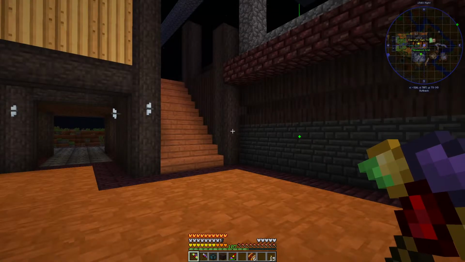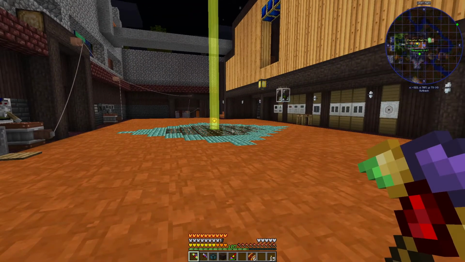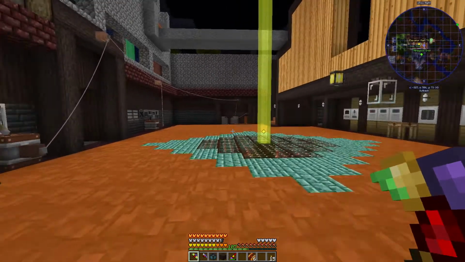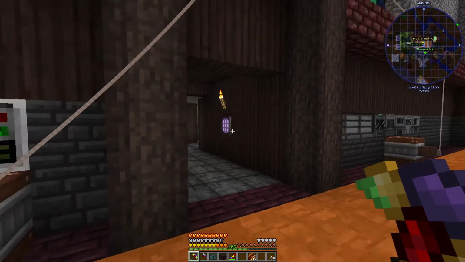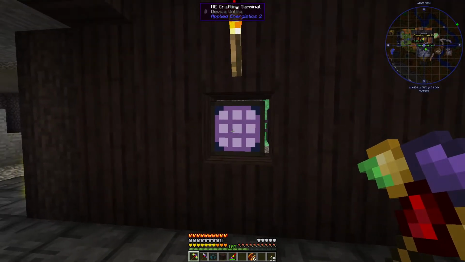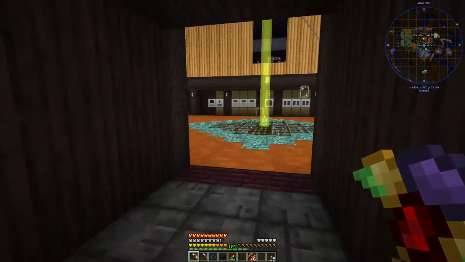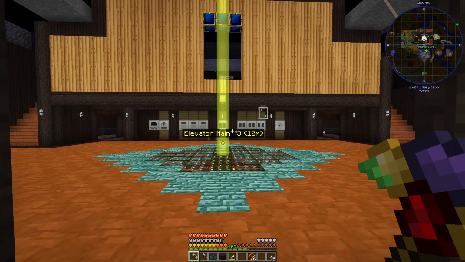So today I thought I would do a little bit of a world tour. Definitely not complete. I'm at the stage I would consider early game. I haven't quite got into Applied Energistics autocrafting, which is where stuff starts to get really fun and interesting. I've just got the basic cables and infrastructure set up, but of course no autocrafting. So I thought this would be a good point to show what I've done early game.